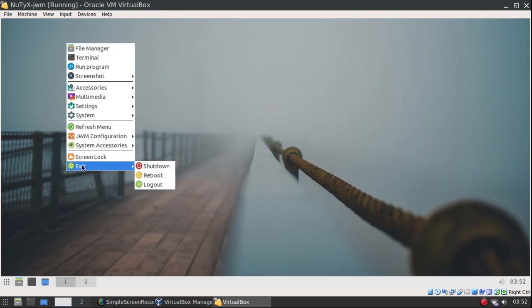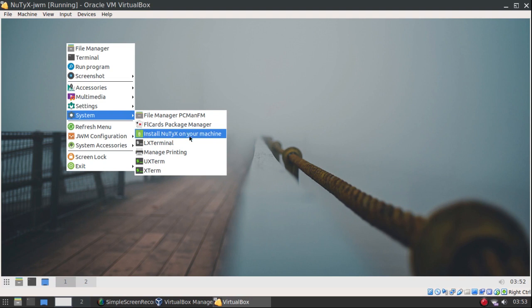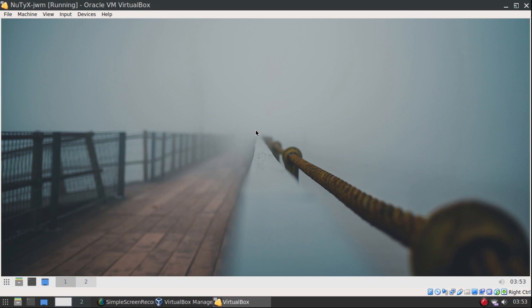Again, I'm not going to go over everything. If you've seen the previous video, you basically have already seen it all. But let's go ahead. I'm not going to install it from the live environment. You can do that. I don't know if it was a VirtualBox thing or what, but I've installed it from the live environment, I think 3 times, and it works fine on hardware every time. What happens though, if you're installing this from the live environment, you're going to go through all the same steps, but eventually it's going to reach a point and the N-Curses windows are just going to disappear. And at that point, you're going to need to reboot your computer and finish up the installation. Okay? So what I'm going to do, I'm going to shut this down and do the install from the grub menu.